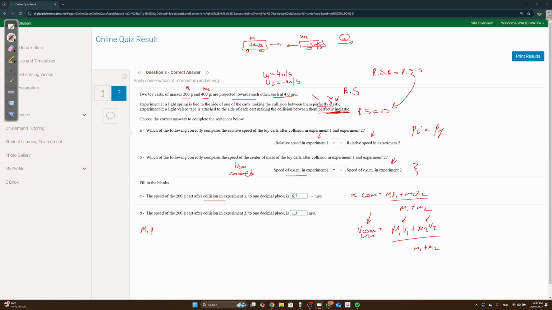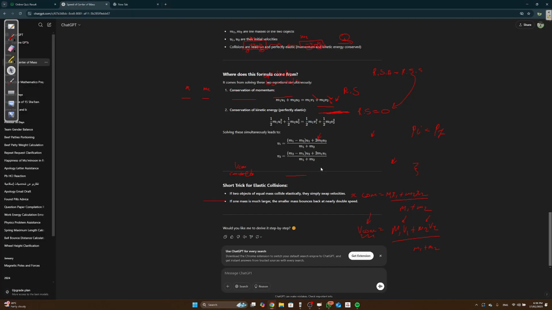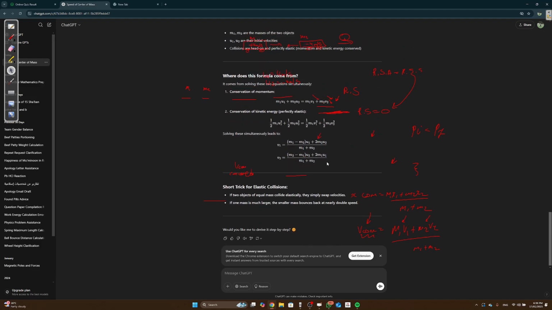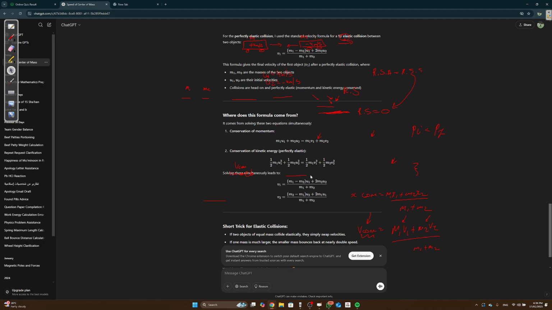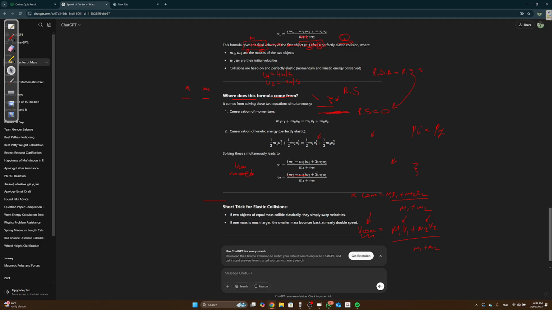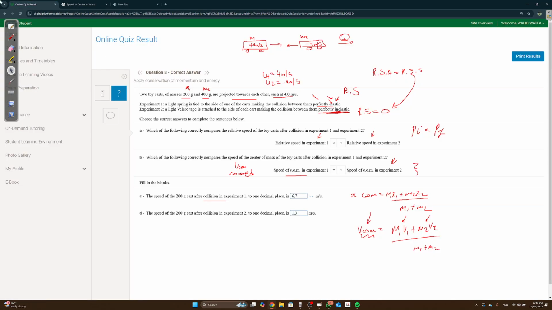So let's do it. M1 U1 plus M2 U2. For this one, you can solve it easily, but the way you can solve it is a bit long and you need to use simultaneous equations. I'm going to go through it now. I asked ChatGPT if there is any other way to solve it. Apparently there's another way. Why I'm telling you it's long is because you need to solve both of these equations together, and you're going to work with square roots and so on. It's very annoying to work with. It's giving me a formula here, which looks nice. I think this is way better to use than solving these two simultaneously.